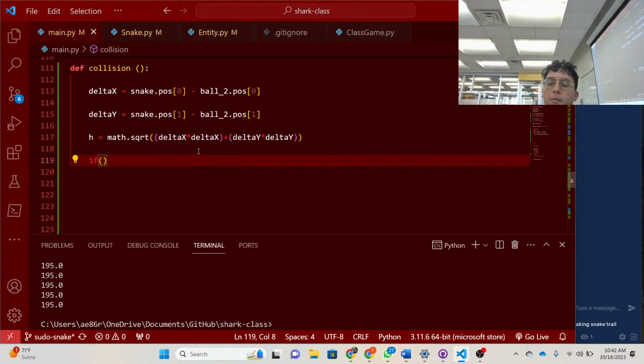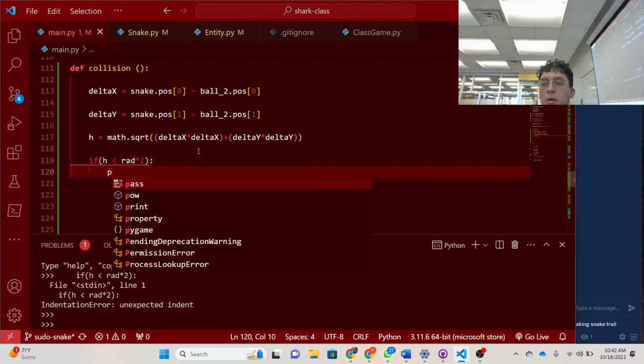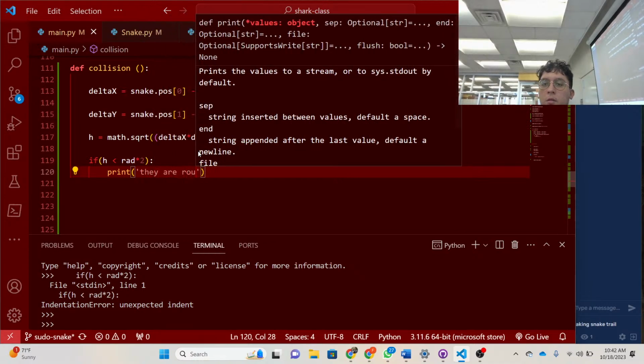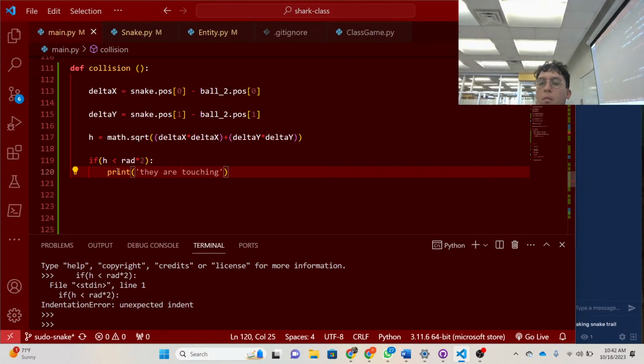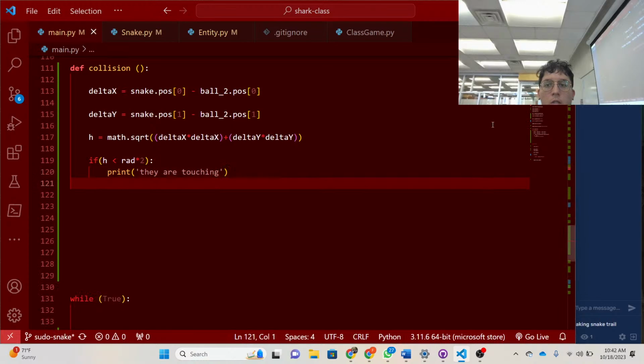If h is smaller than radius times 2, because they both have the same radius, then print they are touching. Is this correct? Yeah, it looks like it's correct. So let's give it a go.